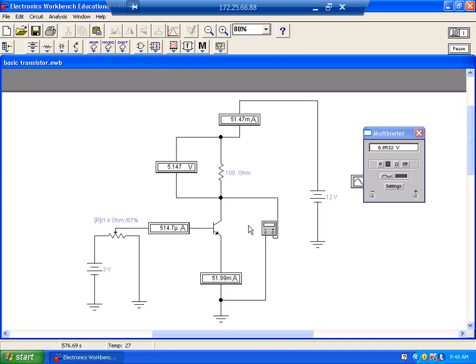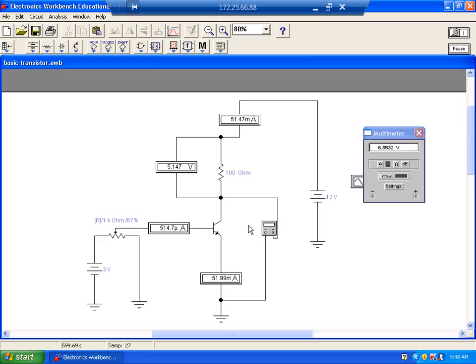So how much power would my transistor be dissipating? It's dropping 6.8 volts, and I've got 51.47 milliamps of flow through the thing. So when we calculate power, we ignore the base current because it's so small. So how much is my transistor dissipating?